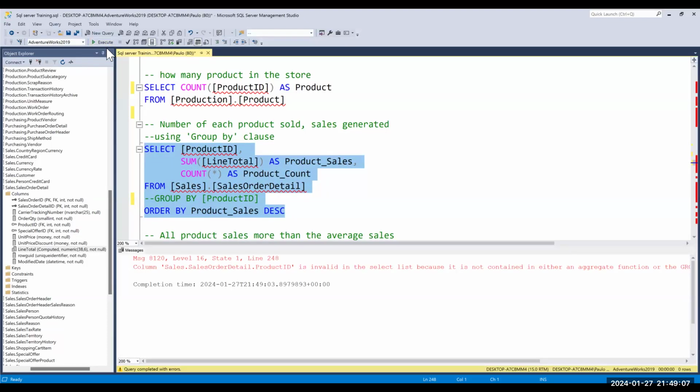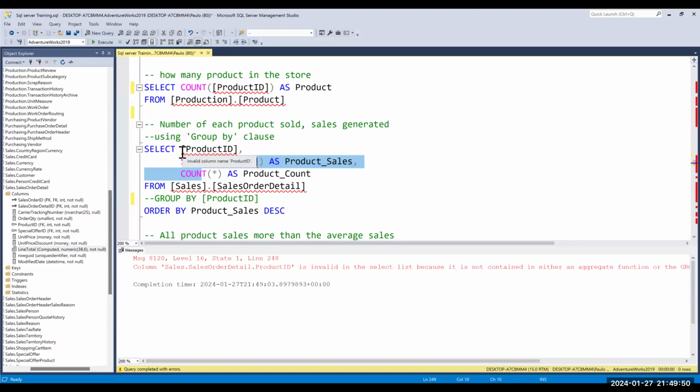The reason is that anytime in any query you use an aggregate function, in this case there is sum and there is count, and there is another column or columns, either 1, 2, 3 or 4 columns, that don't have an aggregate function beside them in that query, you must group by that column that doesn't have the aggregate function.